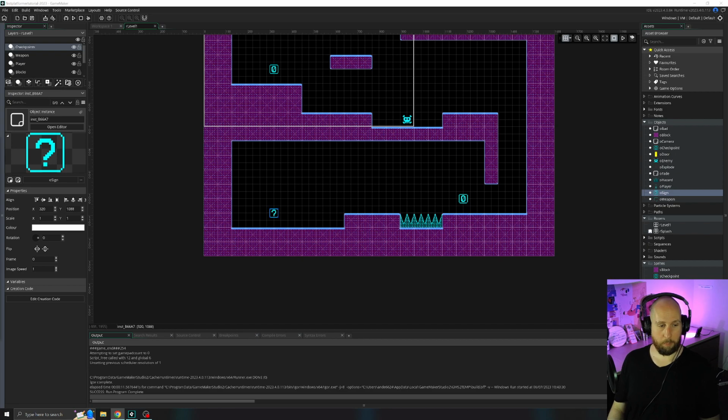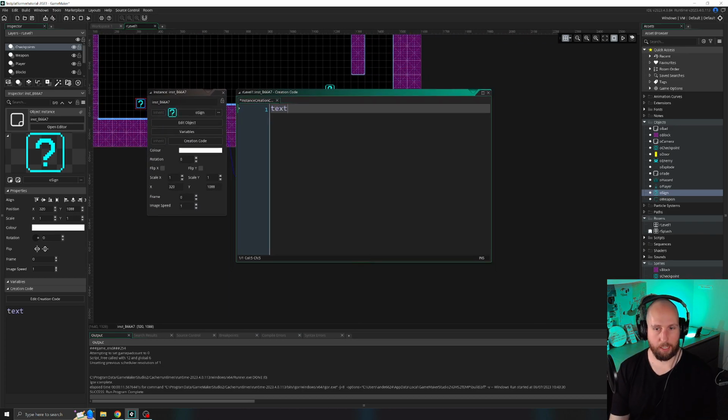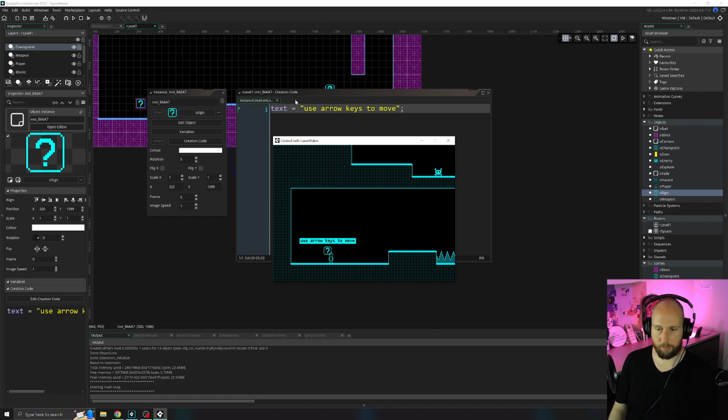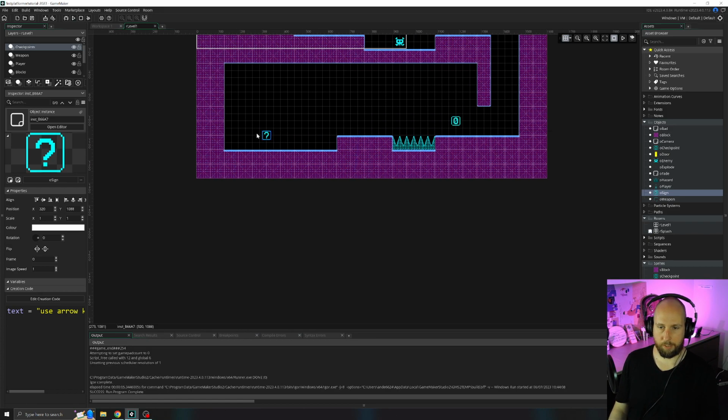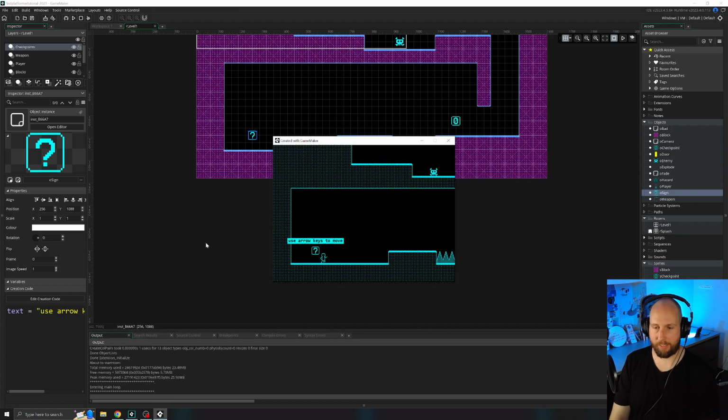So now if it's working properly, we can change the text of the sign in the room and not in the object editor. That way I can place a bunch of different signs in the room and change what their text says. So I'm going to double click this instance, go to its creation code, and write text equals, open quotes, use arrow keys to move, close quotes, semicolon. Now run the game, see if it works. Use arrow keys to move. In fact, I'm going to move this sign a little bit over, so maybe I can make it so our player just starts the game by touching it. Yes, there we go. So we automatically tell the player what to do.